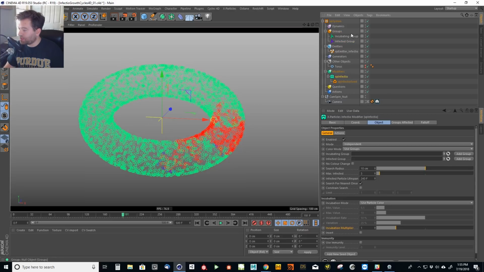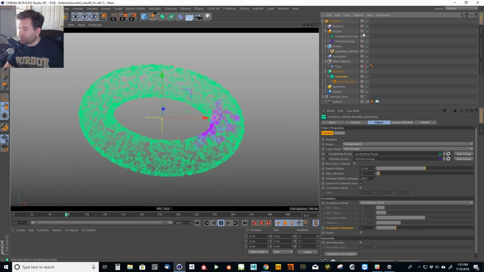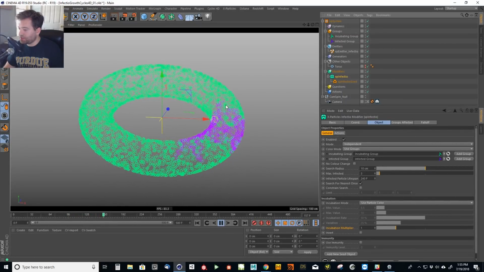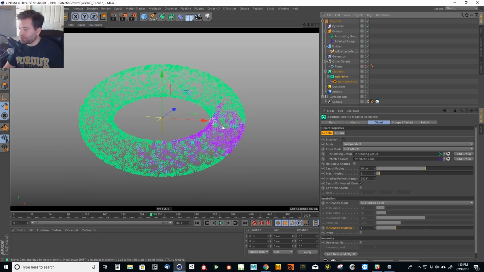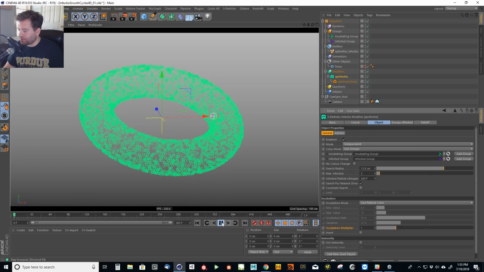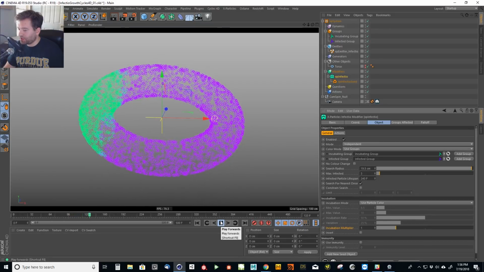All right, and then we come back down to our modifier. Let's place our incubating group, and then last but not least, our infected group. Then let's go ahead and start this over. And awesome, as you can see, the incubating group is just staying green, just like the natural color of the emitter. Everything here is spawned instantly, and then we're changing to purple. We can change the search radius here. Now you can see that it spreads very quickly, and this may be the effect that you want, but look how organic and natural this looks.